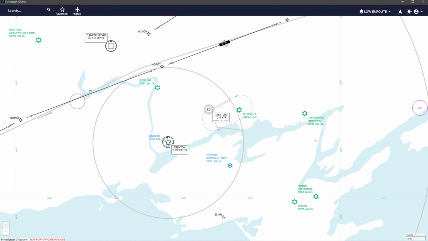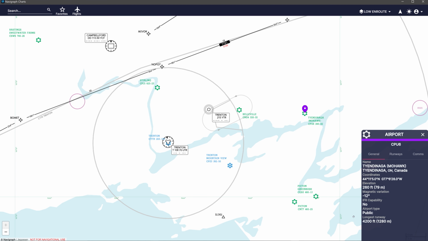You'll also quickly notice that airports have different colors. The green airports are VFR only and have no terminal charts, no Jeppesen approach is published, and usually no airport information or any other charts for that matter. Only airport information like GPS coordinates, elevation, and runway information are available with any airport that is in green. You can see that information, of course, by clicking the green gear and running through the information through the three tabs here.